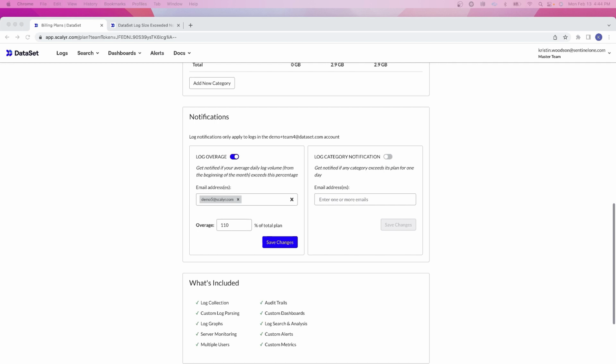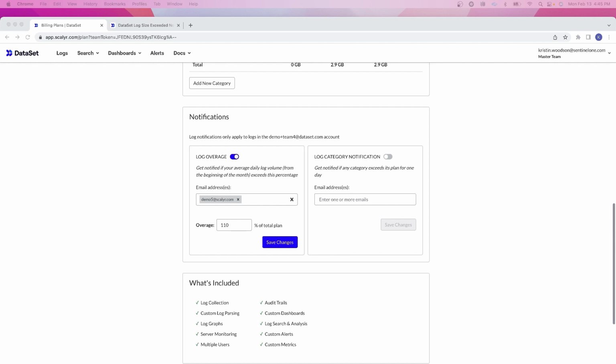The other thing to think about is if you're continually having overages or getting these alerts that your plan is over, then you may wish to talk to your sales representative about increasing the plan, which may be less expensive than incurring the overage charges. For customers who sign up via the website, the account owner can change the plan on the website. But if you purchase through a sales rep, then you can work with the sales rep.